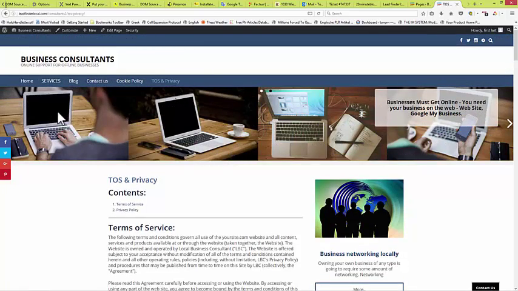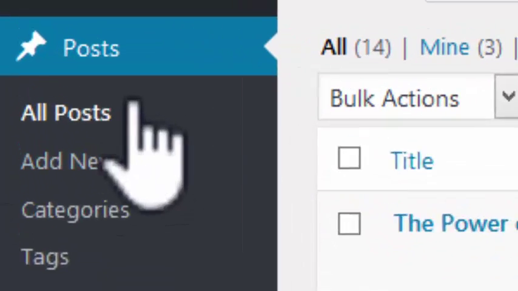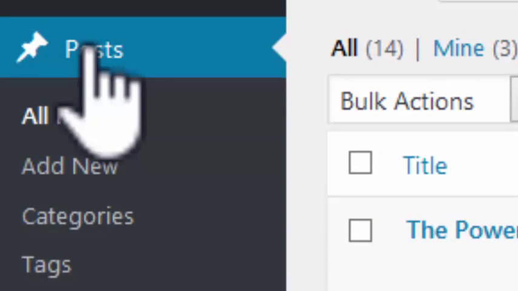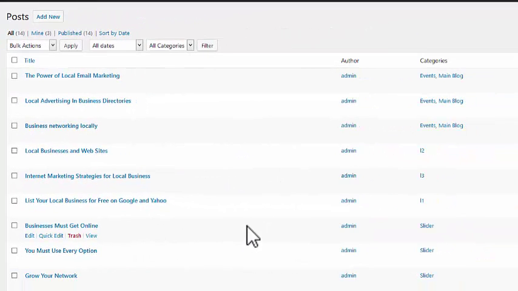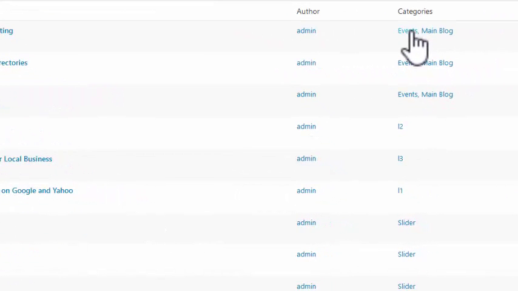Okay, so let's give it a quick view over the page. Okay, so let's just look at the posts. So I've selected posts in the dashboard menu. And here are the posts on the right-hand side. And this will now reference what I talked about when we looked on the front page. So when I mentioned the events, which were the 3 blog post excerpts that we're showing on the right-hand side, you can see over here, there's in categories events. And that's those 3 posts that are showing.